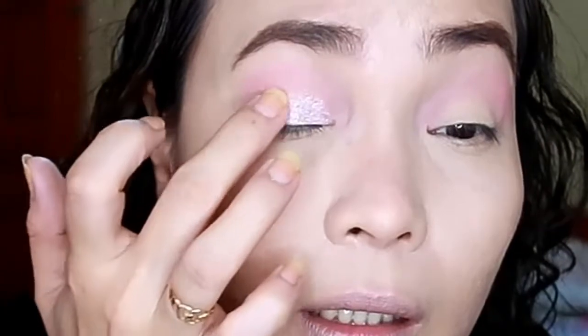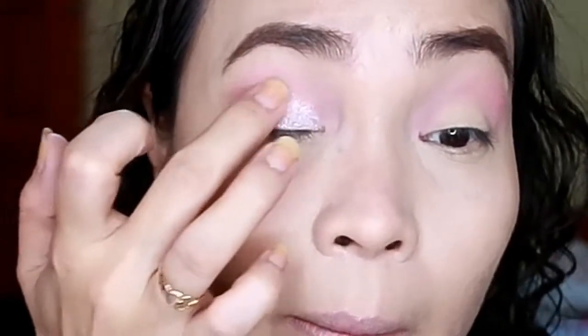You know what? Parang gusto kong gamitin tong pink na to sa gitna. So, let's give that a try. So, etong light na shade sa inner corner. And then, lalagyan ko ng there. Mas pink sa may gitna.